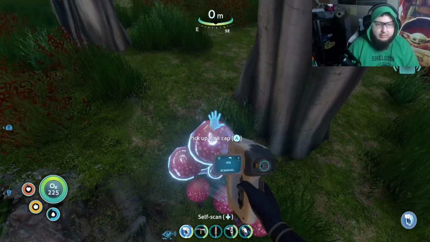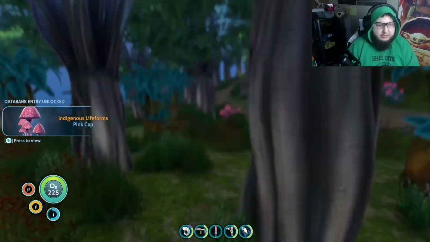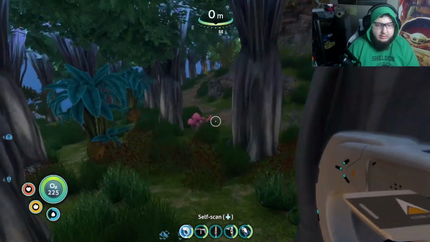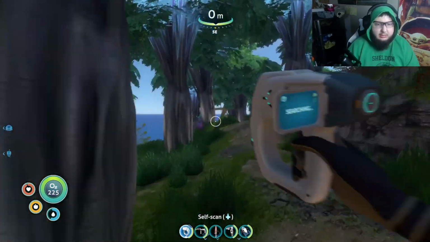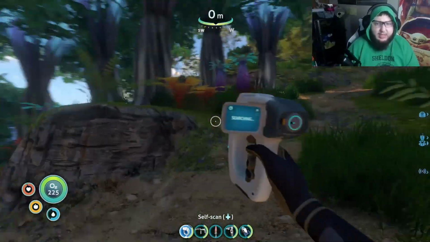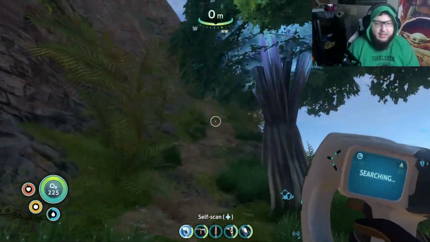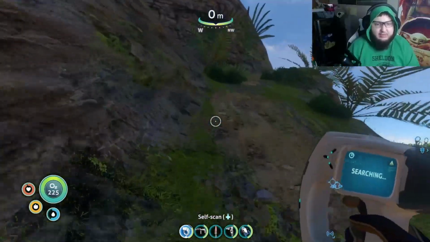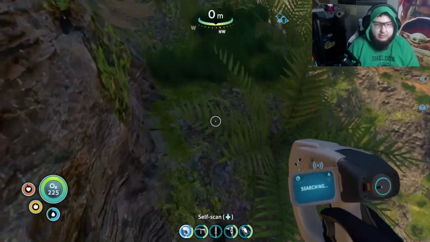Pink cap. Can I get some mushrooms? Is it edible? No, not edible. God dingus dang it. All right. So I'm thinking maybe there's like a PDA I can find here on the island. I'm trying to get to the top of the island. I didn't even look to see if there's anything on top here, but I'm going to make my way up here. And oh boy. Oh boy.